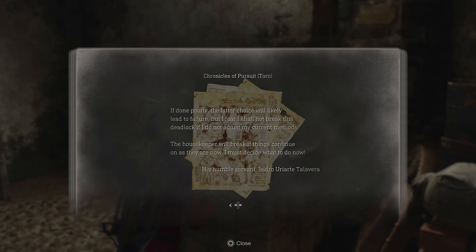If done poorly, the latter choice will likely lead to failure. But I fear I shall not break this deadlock if I do not adjust my current methods. The housekeeper will break if things continue on as they are now. I must decide what to do now. His humble servant.